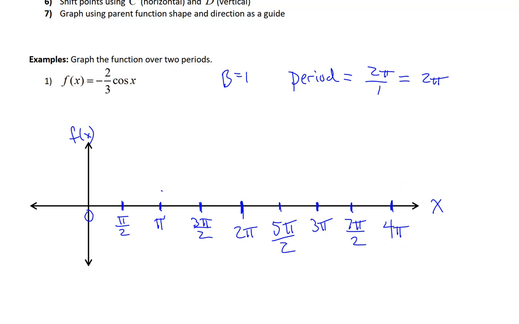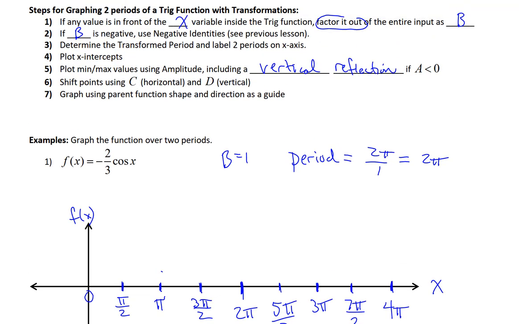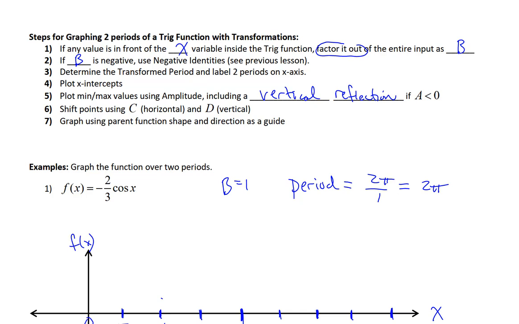So again, the counting by fractions thing is a good backup to resort to if you just feel uncomfortable with extending beyond what we have in one full wrap of the unit circle. You're just extending the same pattern, the same intervals further. All right, now that gives us a bit to work with. Is it enough to work with? I don't know. When we originally graphed the sine and cosine functions in the previous lesson, we cut even these in half again. So let's back up to our steps to make sure we're following this basic step process to graph the full picture here and see if we have enough for it.